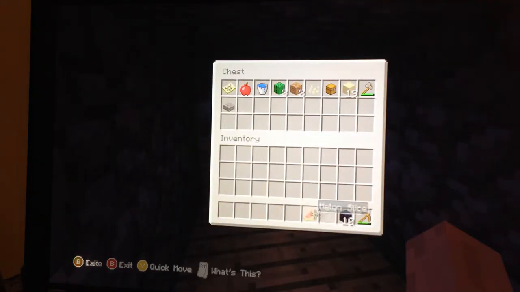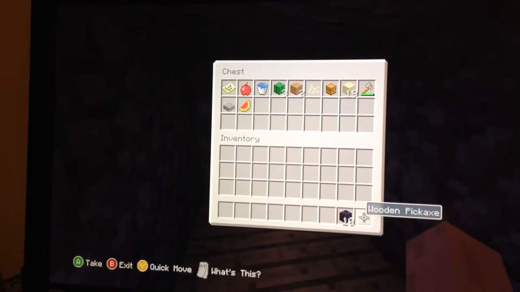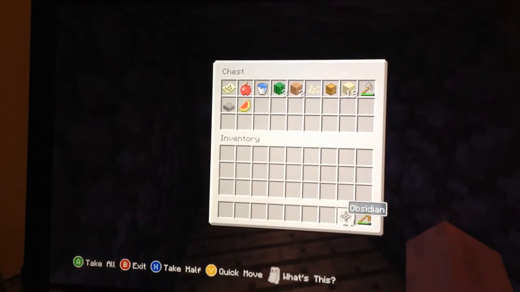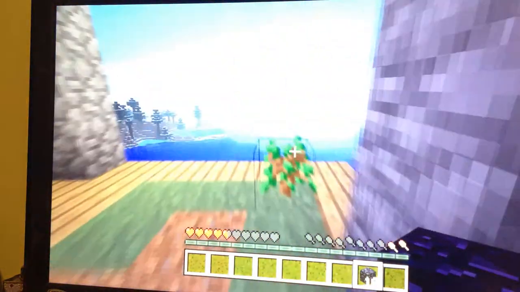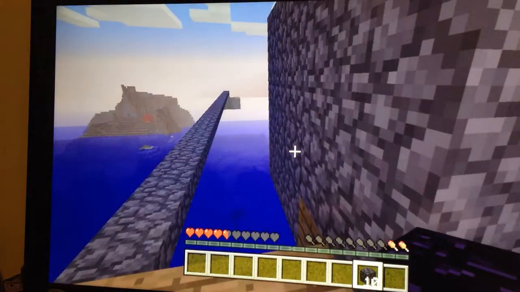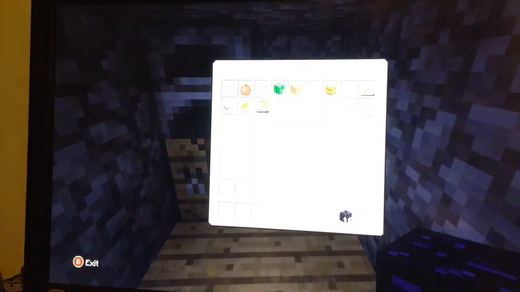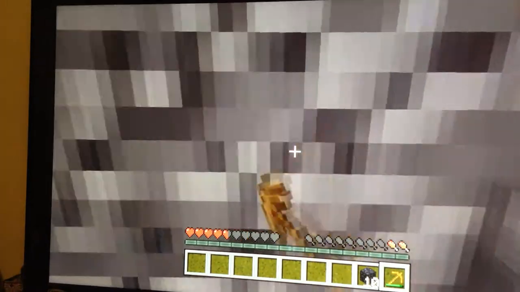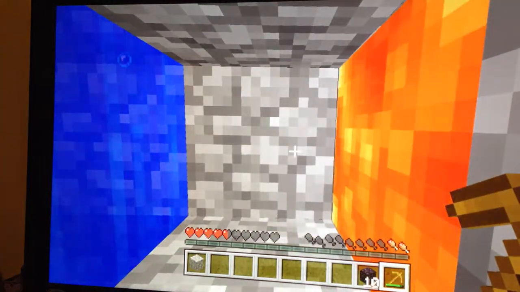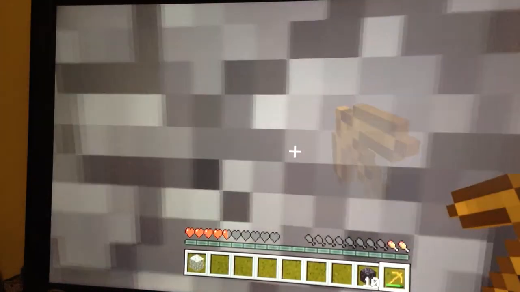Oh, what you basically need to power another portal is a bucket of lava. And so that's another way to do it, but yeah, I'd suggest doing it that way, because you don't really get iron on this, so that's the problem. Hold on, let me just check and see. 8 minutes into the video.